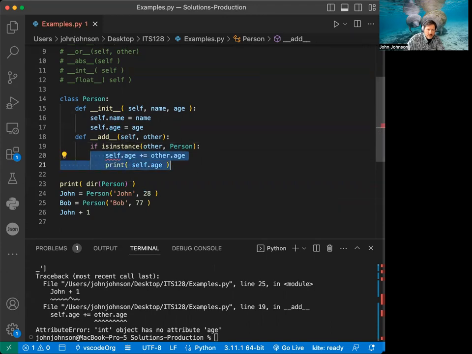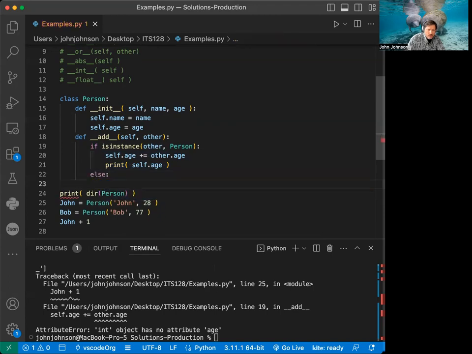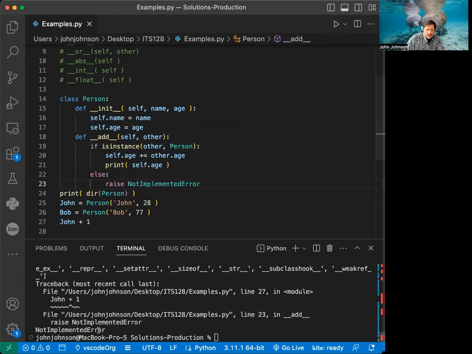these two things. And else, we're going to do something that we're not really going to define just yet, but raise is how we flag errors. And we're going to use a not implemented error to let the person know that there's an error here. So what happens now is when you try to run that, instead of dying that way, you're going to die differently. It's going to say not implemented error. So at least that way you'll know kind of what's going on there.